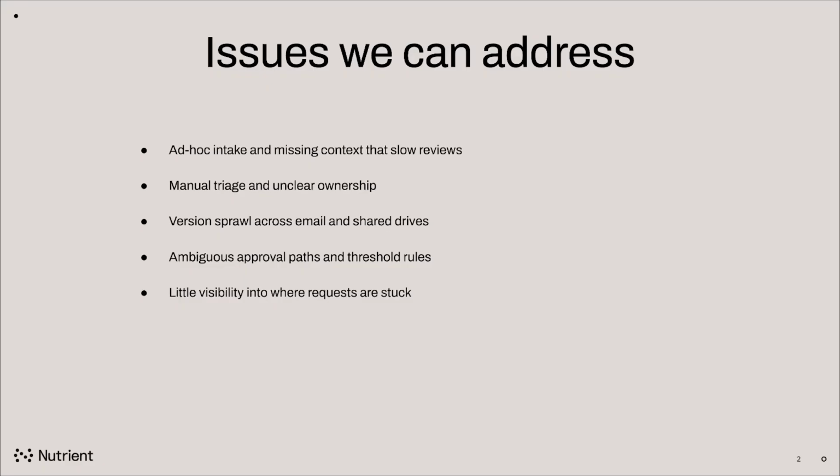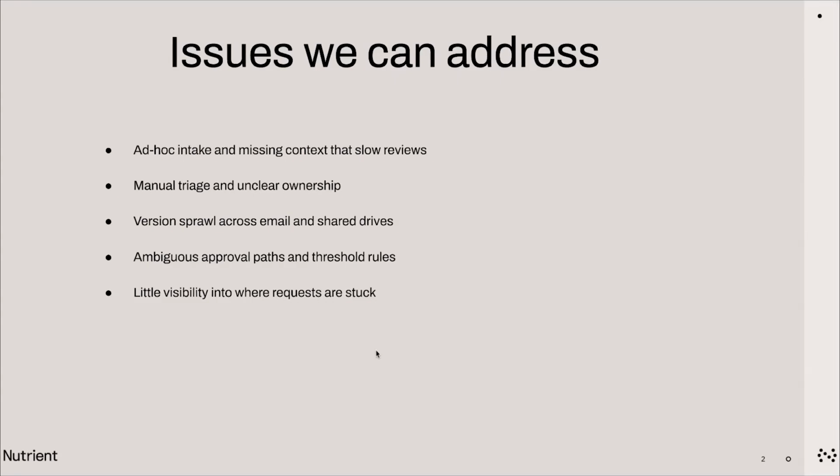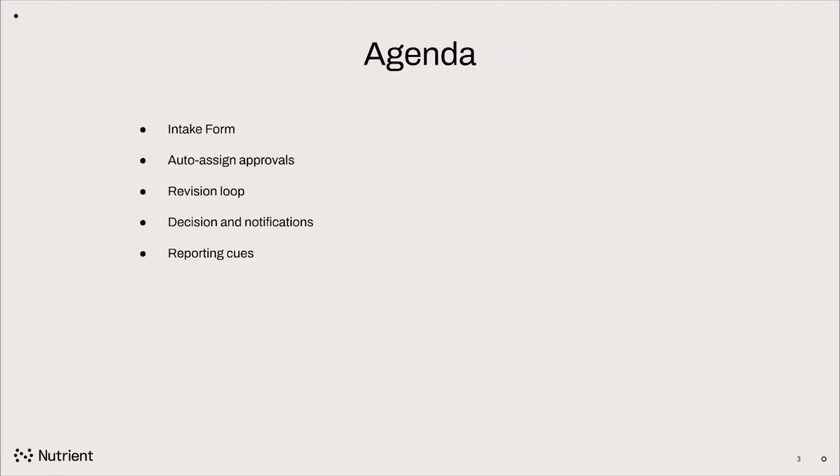Our end goal here is to standardize intake, codify routing and thresholds, keep versions in one place, and make sure that the status is obvious in real time. This is for legal operations and in-house counsel who want predictable routing and approval control. We'll submit a contract, auto-route based on value and approver selected, request revisions, and then finalize.